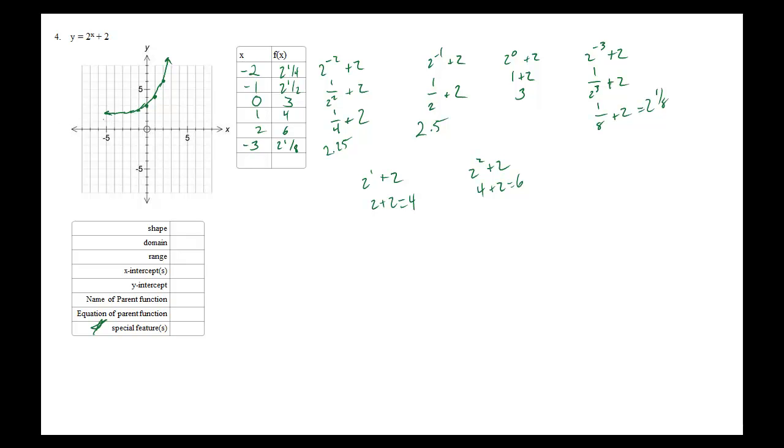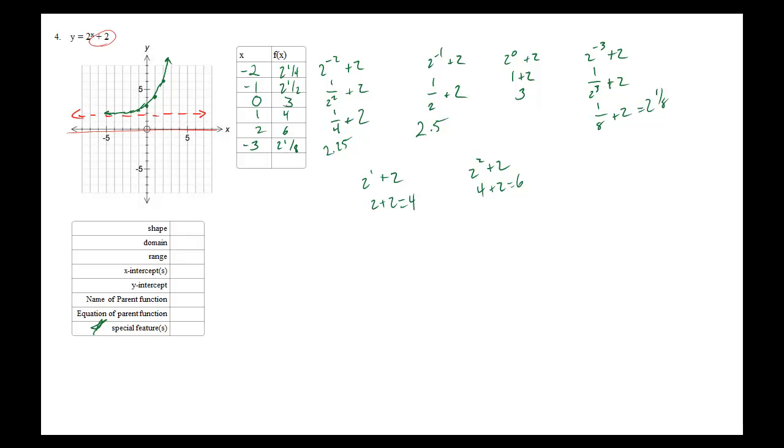Now, you may remember for the parent function, the asymptote was at 0. It was right down here at 0. But you see, in this equation, I've added 2 to my original function, which means that my asymptote is going to be 2 higher than it used to be. And so my asymptote is going to be right here now. And that makes sense with the data that I have, right?